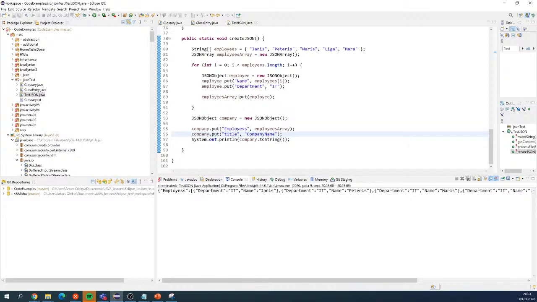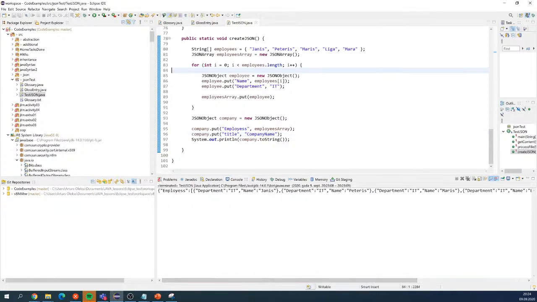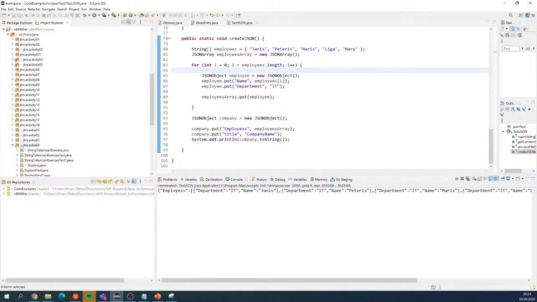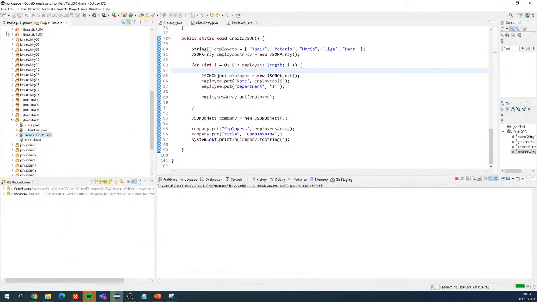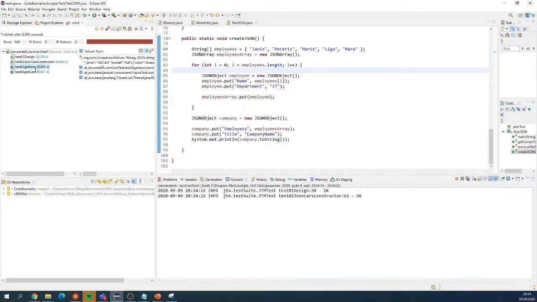You can have employees at the beginning or at the end. It doesn't really matter. And in the unit test for your extra 05 exercise, which I already completed, there's one thing.